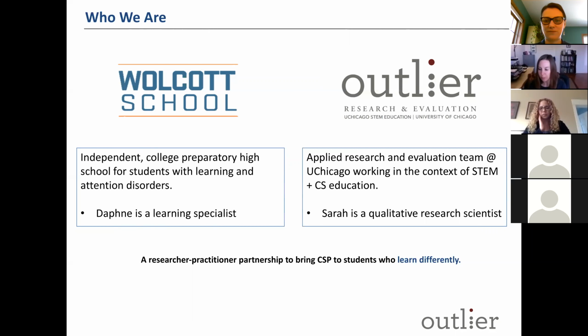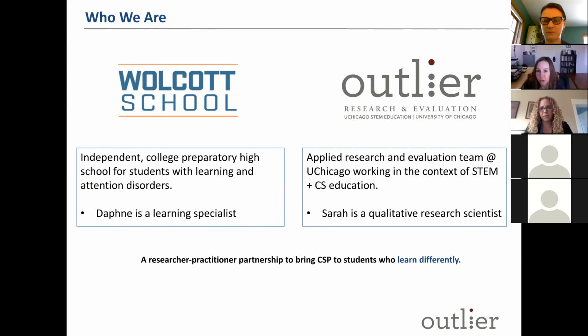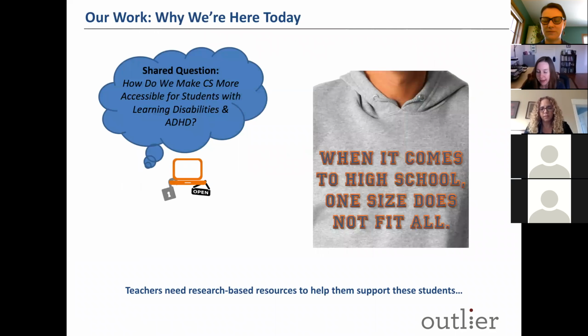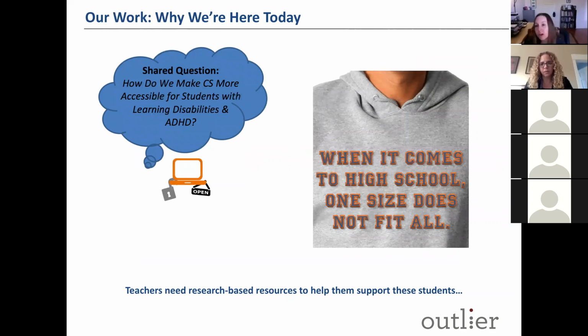As I said, she and I are both part of an interdisciplinary research practice partnership. And we are fortunate enough to be on a team with many other people who are engaged in some work with us. Our team includes education researchers, special education and learning strategy specialists, teachers, school psychologists, curriculum writers, and high school students who learn differently. We've been working collaboratively for the last 2.5 years on a National Science Foundation supported study to explore our shared question, which is how might we make curriculum for the new computer science principles course more accessible for students with learning and attention disorders.